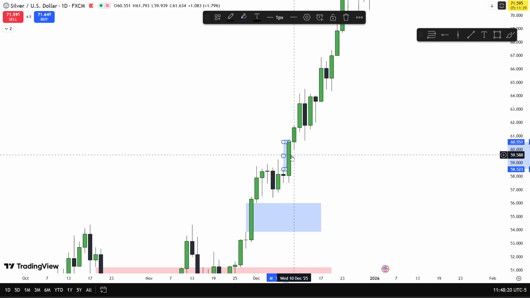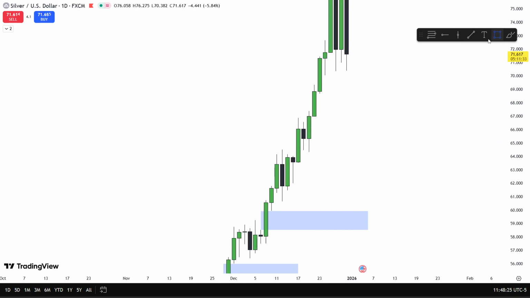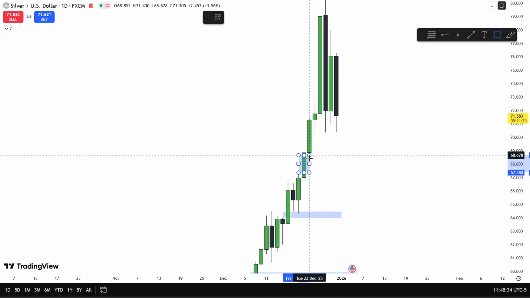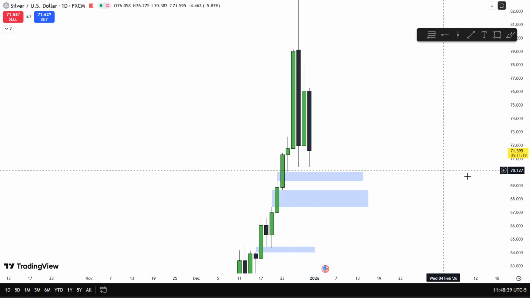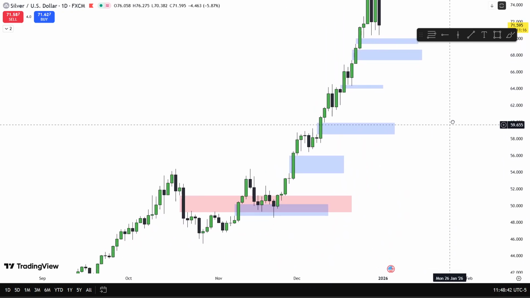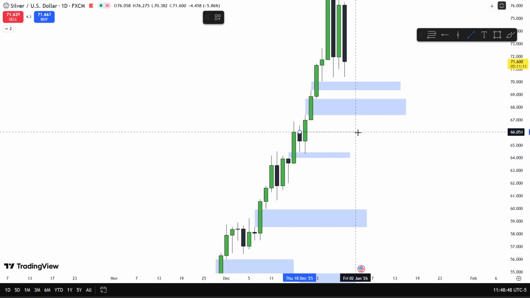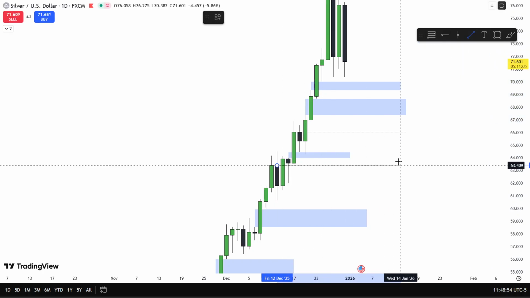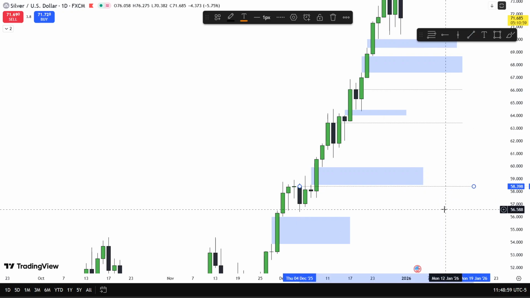Alright, so you can see this fair value gap was also left alone. This fair value gap, you can see we just wicked and then up. Same with this fair value gap. So these imbalances tell us what price is actually doing. Alright, that's it, not more, not less. These black candles are order blocks. This means that the people with deep pockets, they buy. Alright, so they buy.